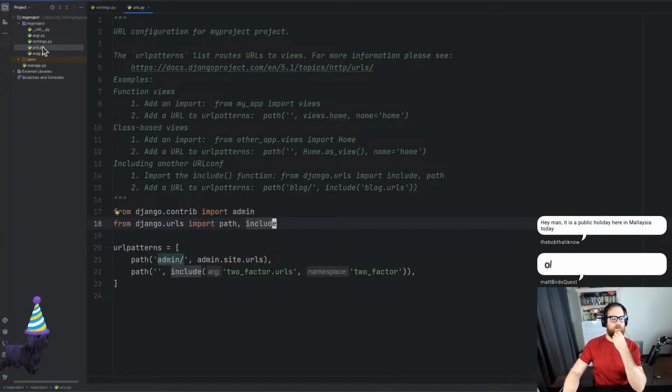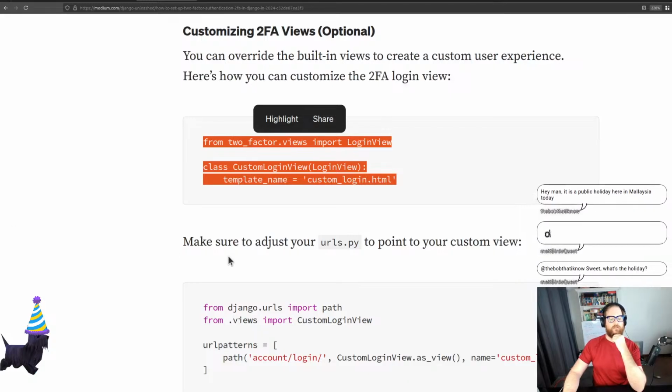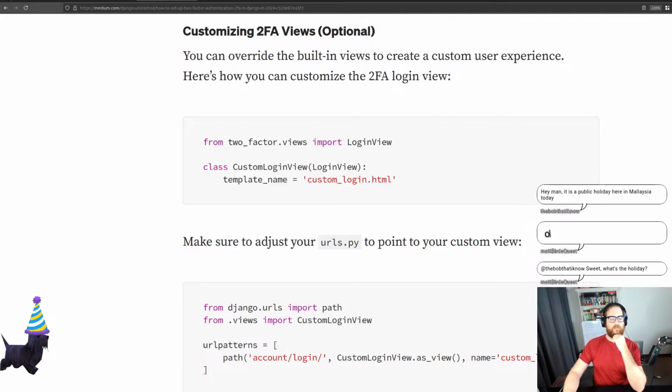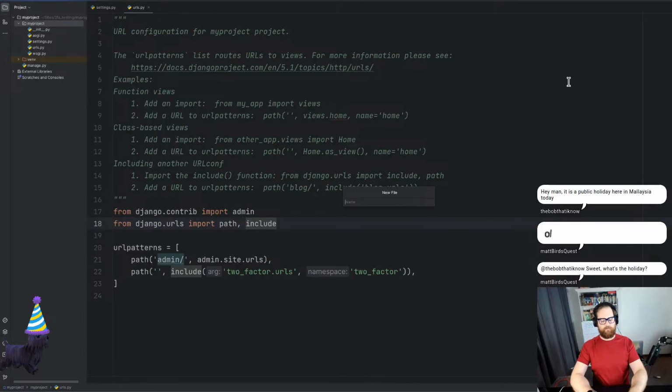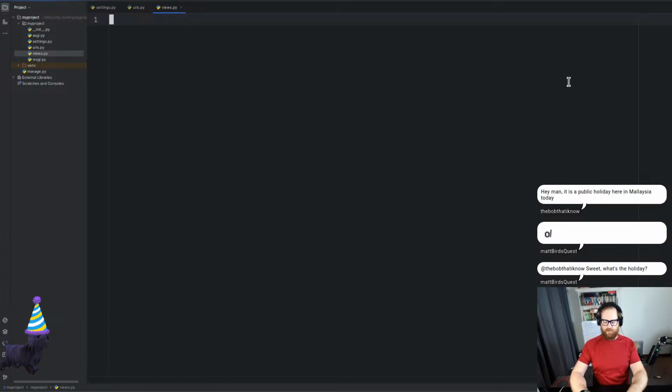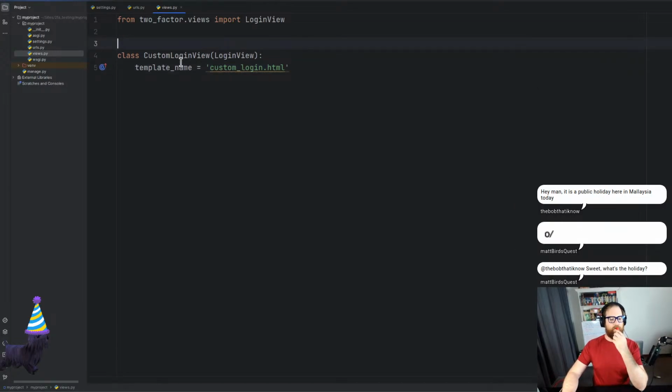So, I'm assuming that we just create a new view in here. I'm just going to do a basic views sort of thing. Once again, we're keeping this very, very generic. So we've got the custom login view, template name, custom login.